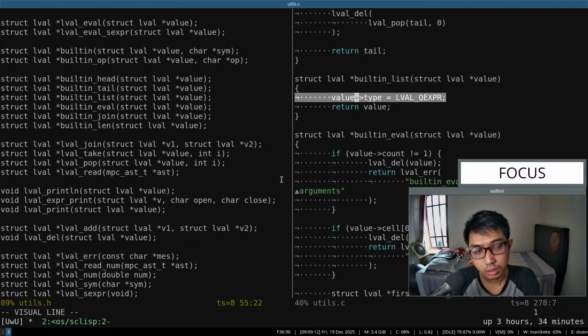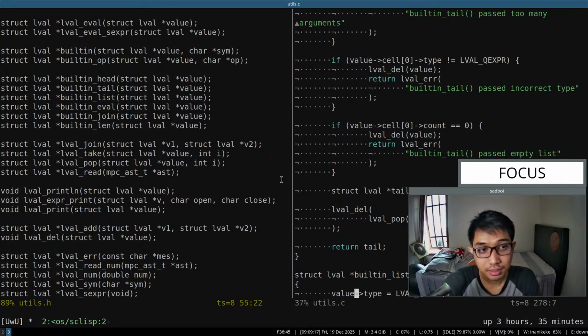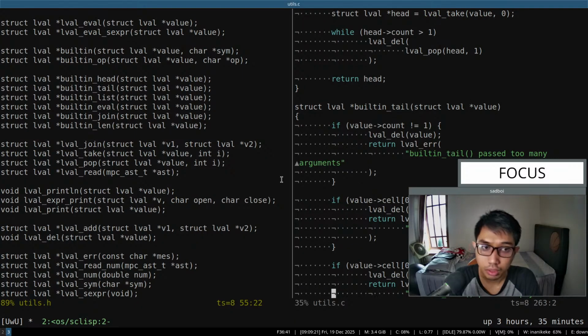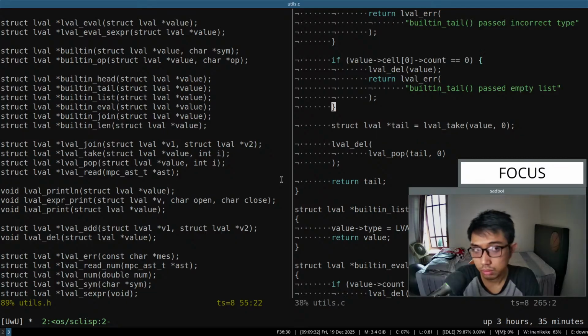Oh, it's just changing the type. Okay. I mean, we have count, right? So maybe we can use that, like returning the count.